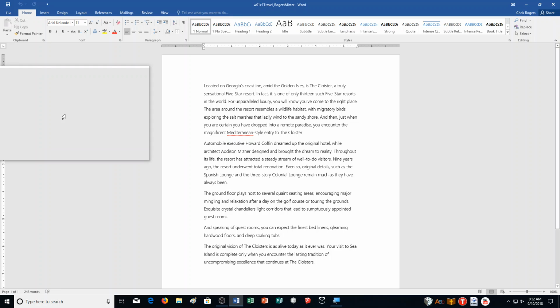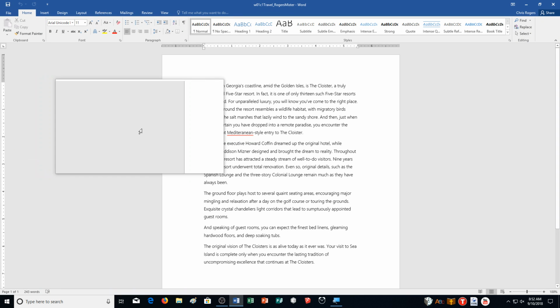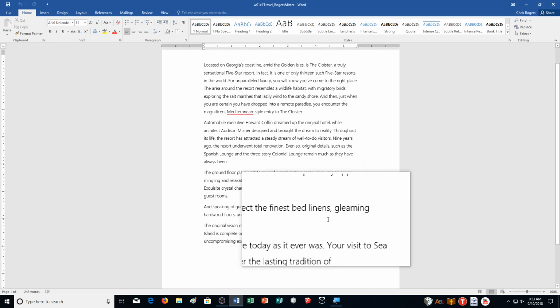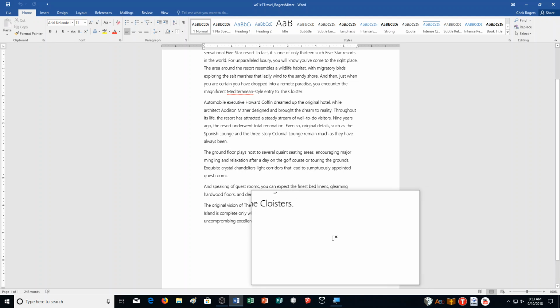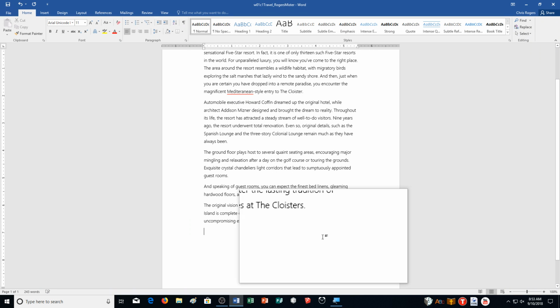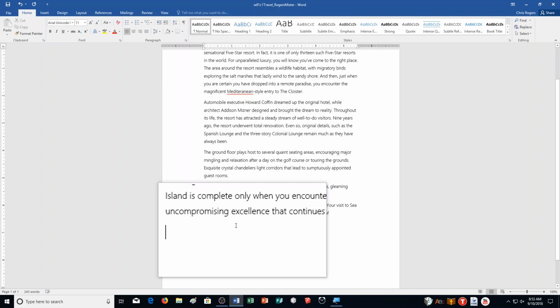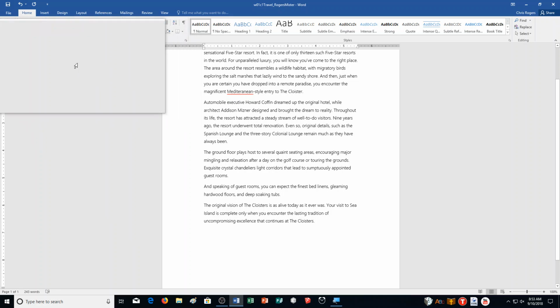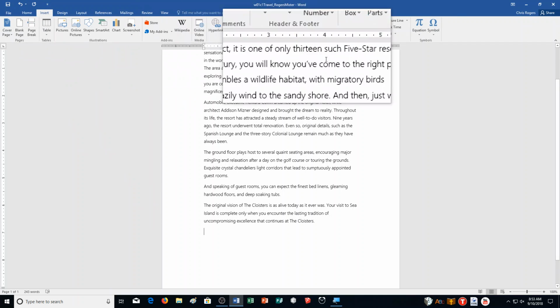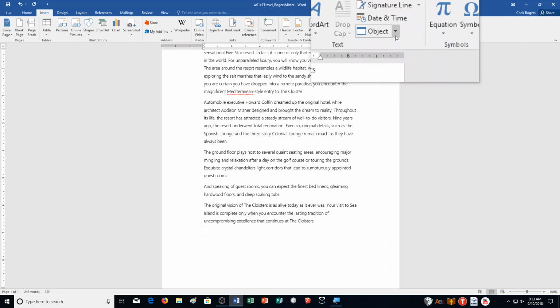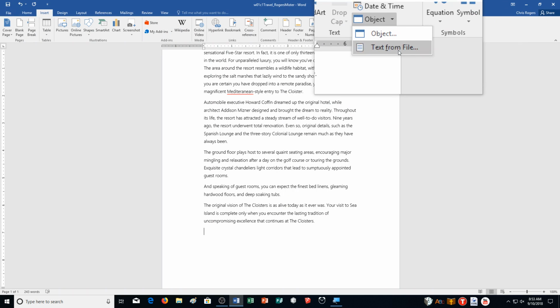Alright, step B, it says position the insertion point at the end of the document. So I'm going down here to "Continues at the Cloisters." I'll click. You could do Control End, and then it says on a new line, so I need to push Enter. I need to insert text from Word Chapter 1, Capstone File 1, Texas. And you'll notice with capstone projects, you have to do a little bit of thinking. They don't spell it out exactly step for step for you. You notice it says a new line. Well, that means I need to push Enter.